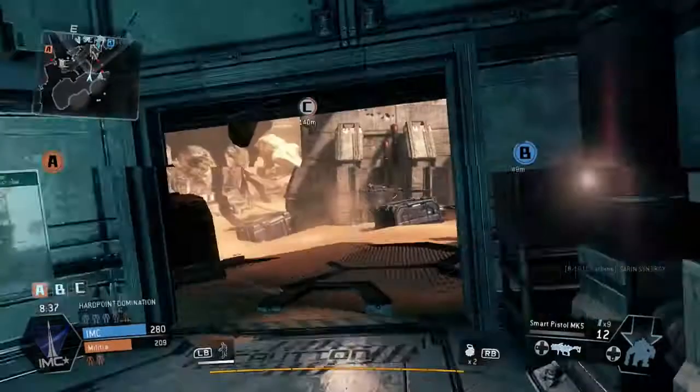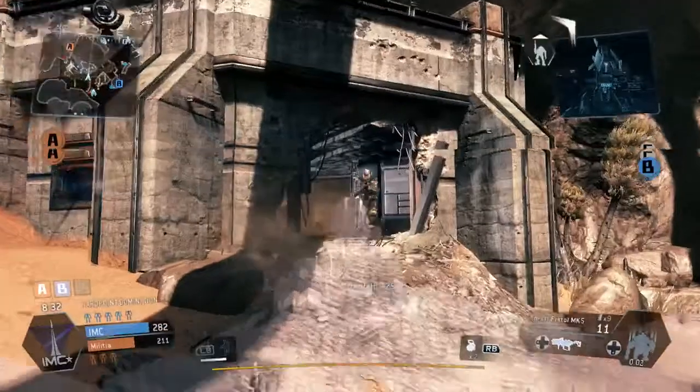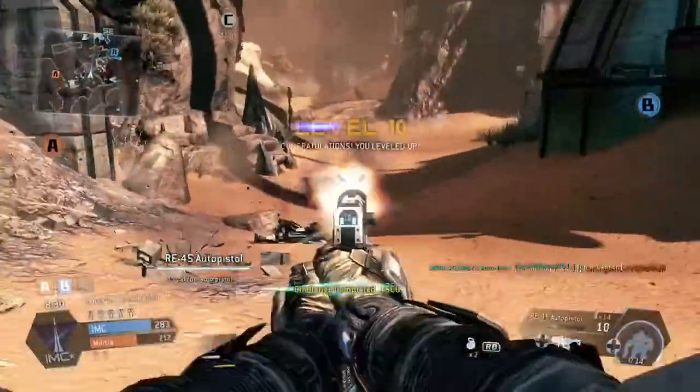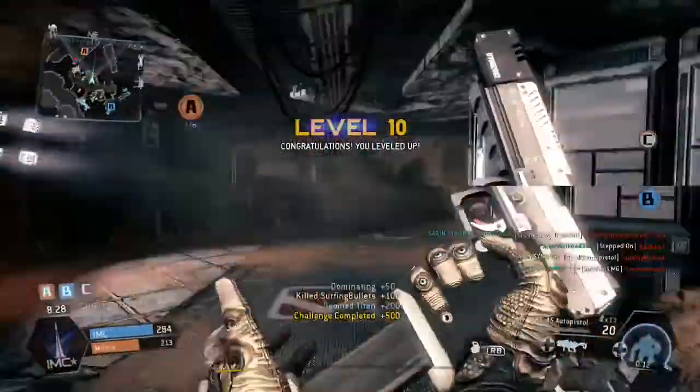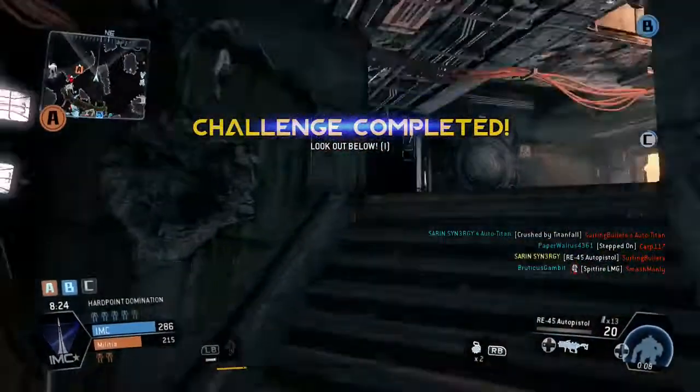Got my new titan, you can see my auto pistol locking on. I've still got my auto pistol out, wrong pistol to use. You don't want to use an auto pistol against pilots. And we go to level 10 from level 8 in one game, guys. We just captured Hotpoint Bravo.